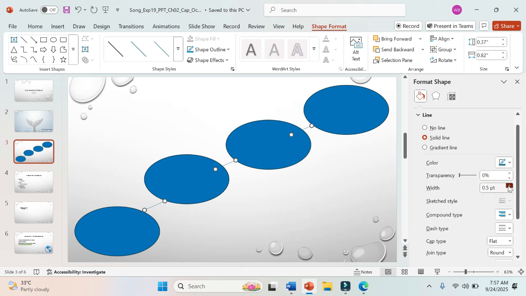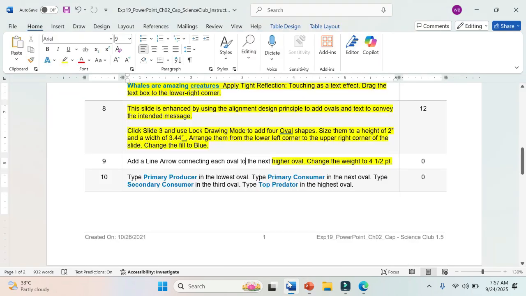Okay, change the width from here, 4.5. Okay, there we go. Now you can see the lines connecting each oval to the next oval.